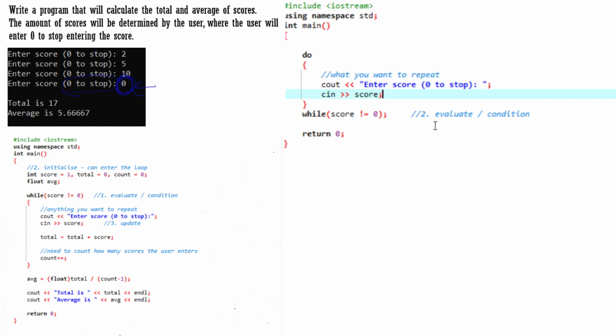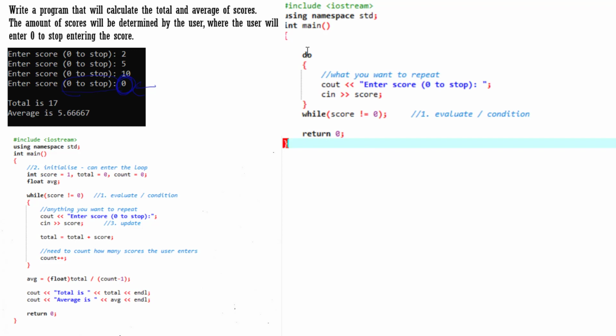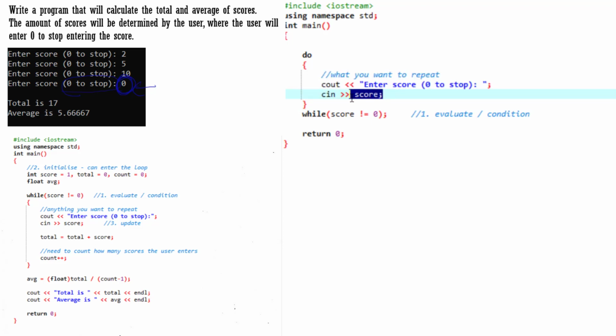Now the thing that's a little different here is that with a do-while loop you do not need an initialize. You don't have to write initialize here. Why? Because we are doing it first. With a while loop, you have to initialize because the condition is at the top. In order for us to go inside, we need to check the condition. But with a do-while loop, since we don't have a condition at the top, we can always just ask the user for the number first. Then from this score, we will evaluate. Did you get it? We just need the evaluate, the condition. There's no need for initialization.